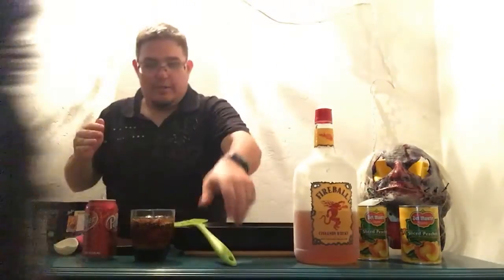And what we're gonna do is we're gonna cut into this peach cobbler. I'm gonna move this out of the way so you can get a nice good look at what this peach cobbler is gonna look like. And that is my cat walking in front of the damn screen. Yeah! Sorry about that, folks. Technical difficulties. It never fails.